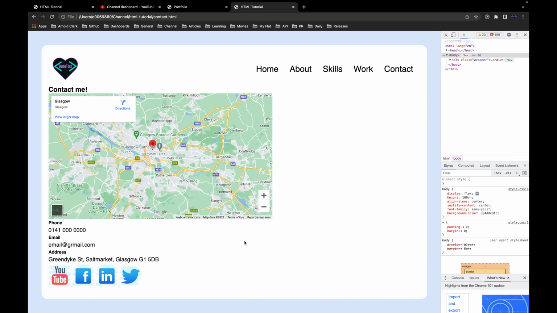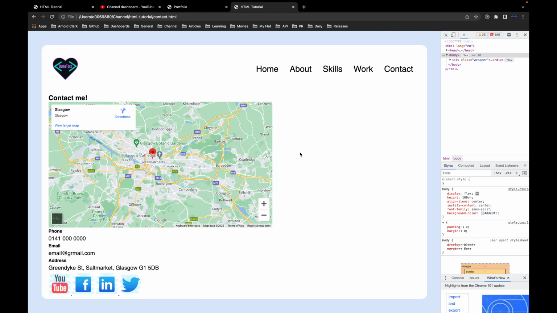If you save it and reload, boom. So basically the content will take the full available height. Maybe you don't notice that, but the footer is now at the bottom. Previously it wasn't. So now what we need to do is style this title to give it some space between the map and the title.